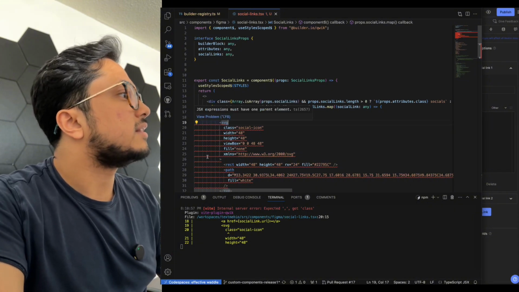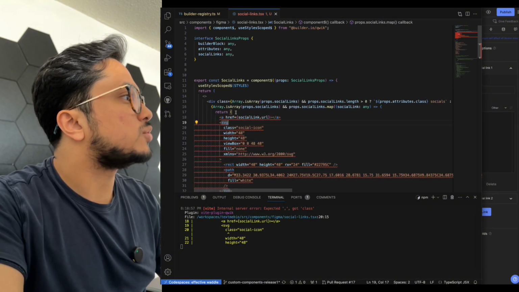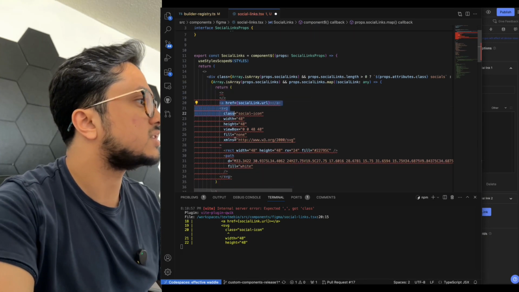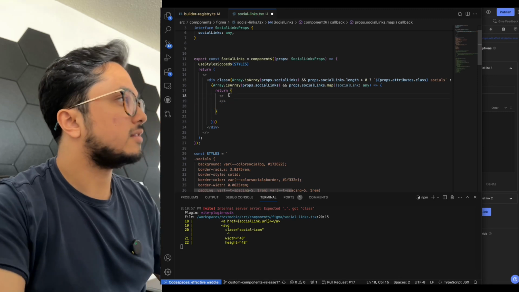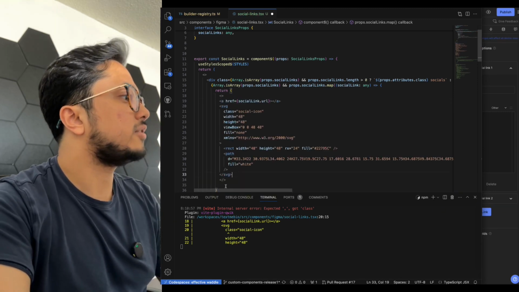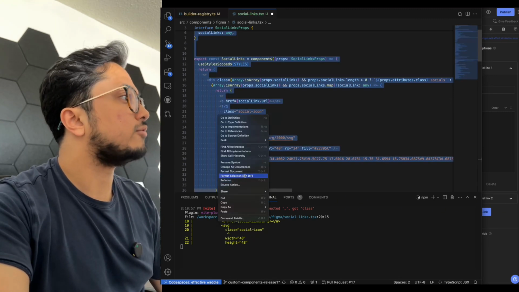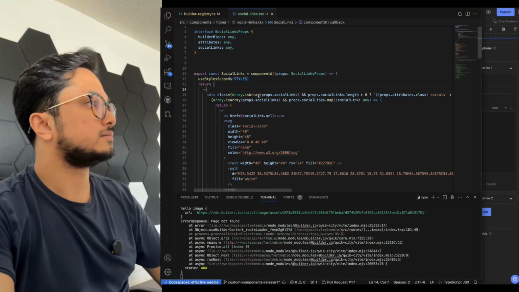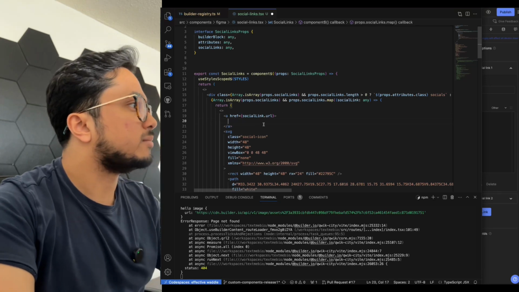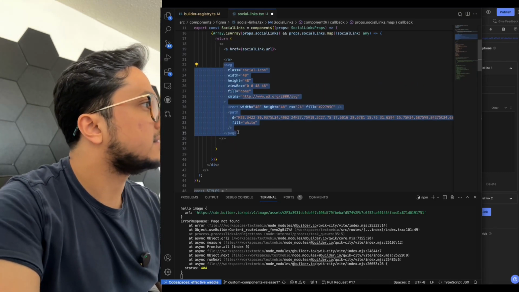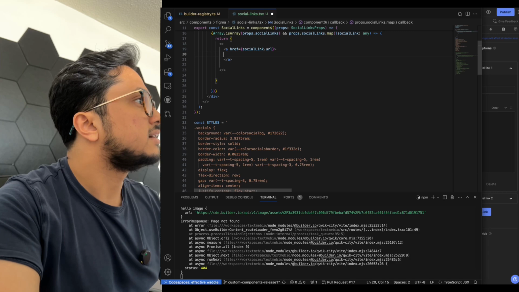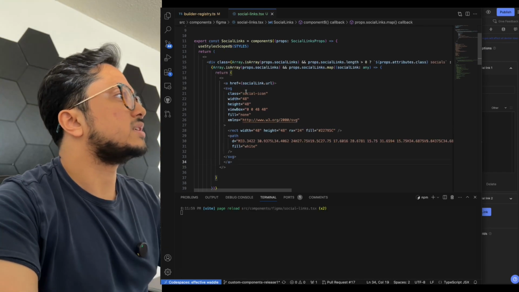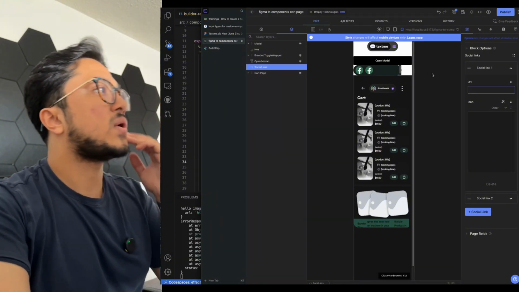And then it's all red here because you must return a single element. So we're going to use this fragment in Qwik, which is just an empty tag. We're going to cut all that and paste it inside of there. We're going to select everything and format the selection. We're going to save. And actually, one more thing before we check it out. We're going to cut the SVG and we're going to stick it inside of the A tag. Now we're going to save it, and I'm going to go back here.